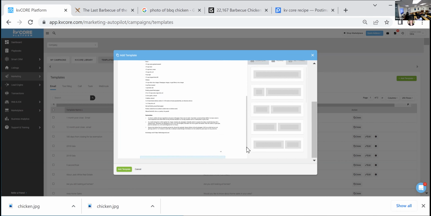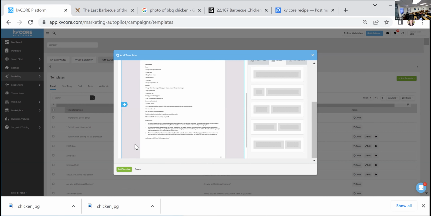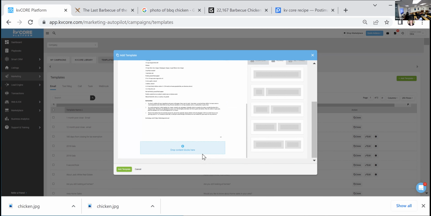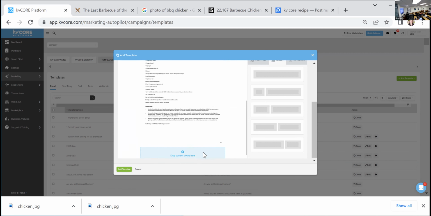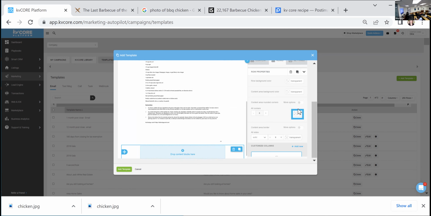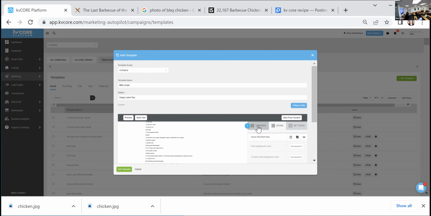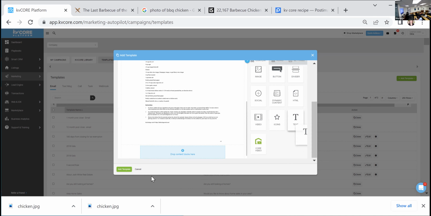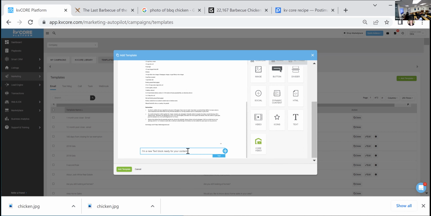In this row, you're just going to put in text content. You're going to choose text, and then put in probably your signature block. That's what I would do.